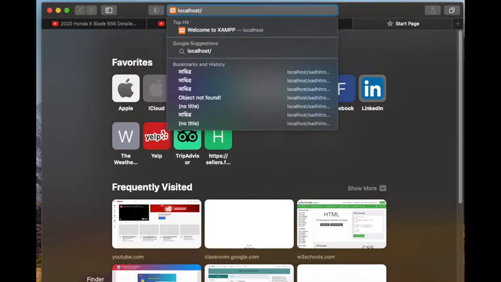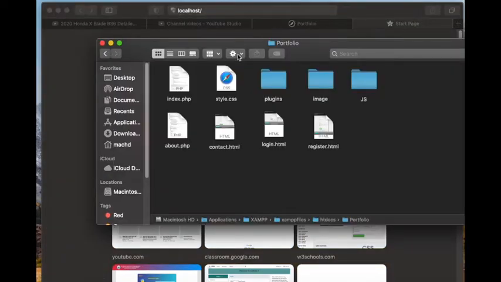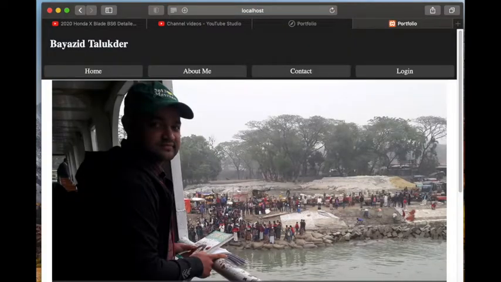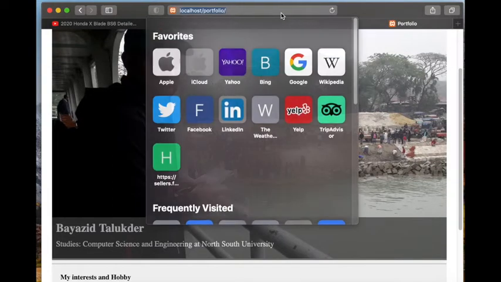What was my directory name? Let's see, the directory name is portfolio, so I have to write portfolio. Now you can see the index file is open, though the name is not showing here.